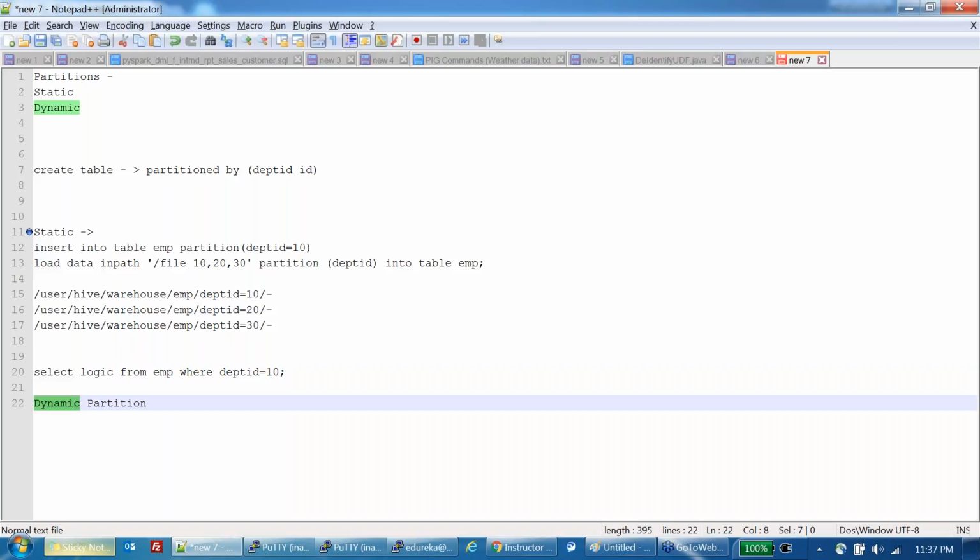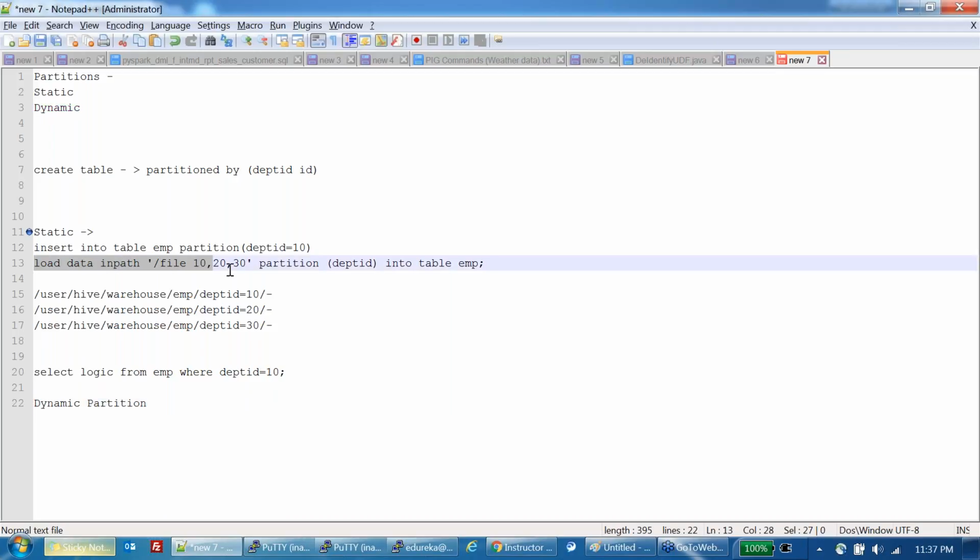Now for dynamic partition, there's one thing to keep in mind. With dynamic partitioning, processing is involved. Load data in path does not trigger any processing. When I say processing, map reduce. When I say load data in path, it is simply moving the file. It is not triggering any map reduce.